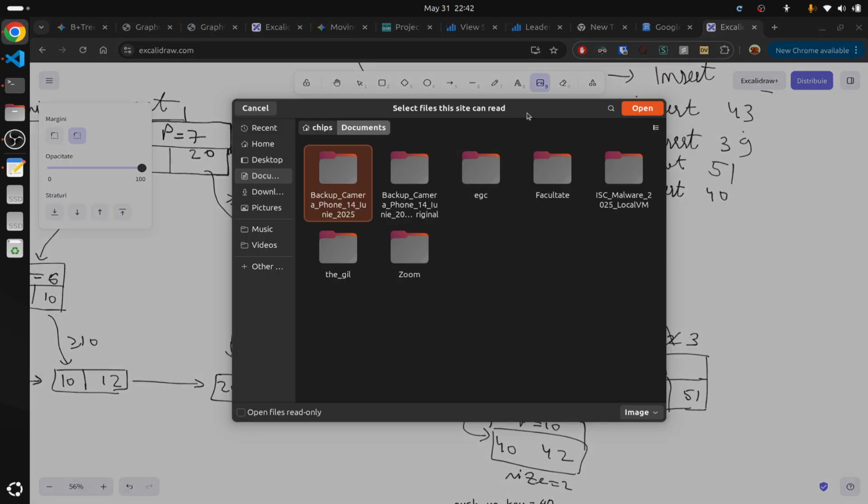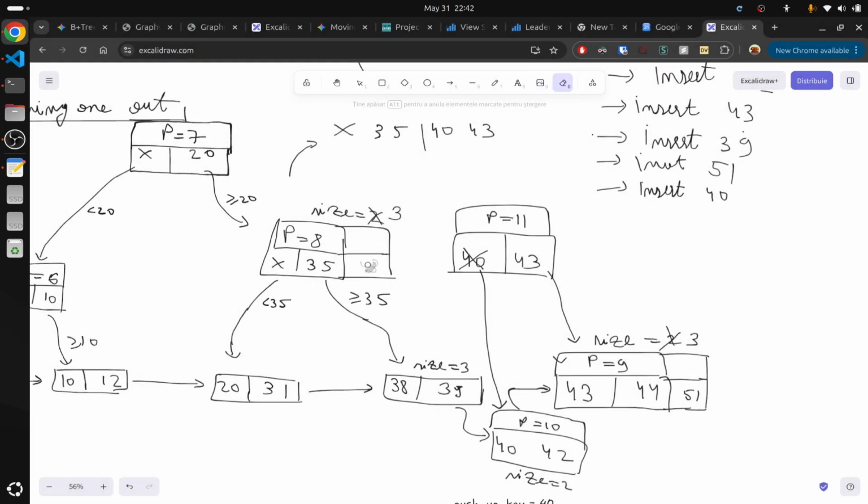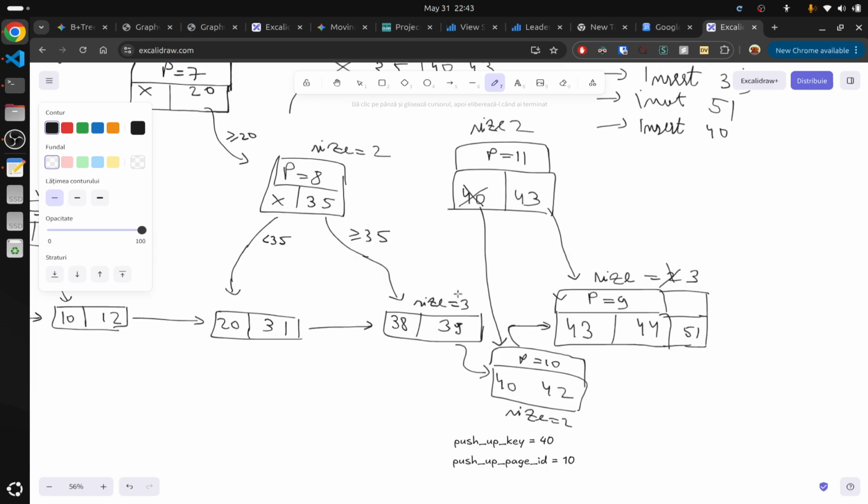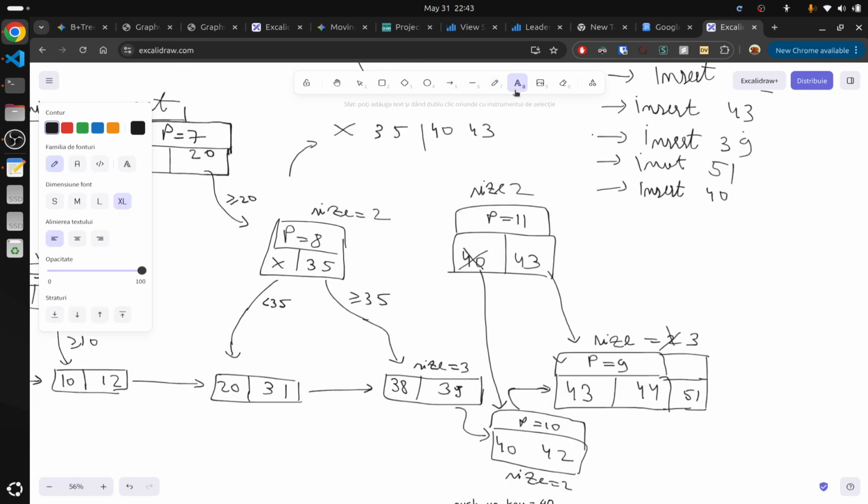So here we're left with just 43, 10, like that. And then the size is actually 2. And the size is 2 again. And now we have a new push-up key, which in this case is 40.